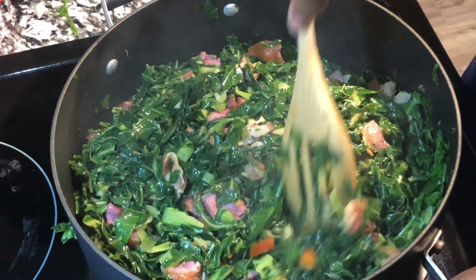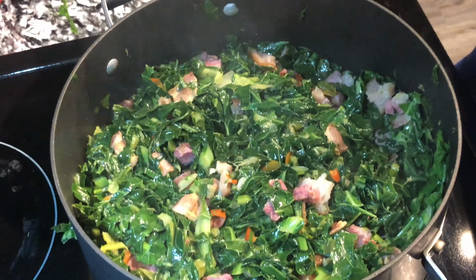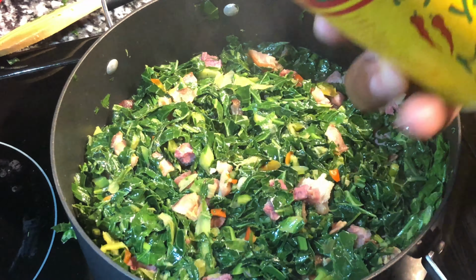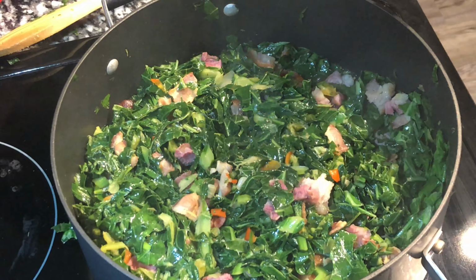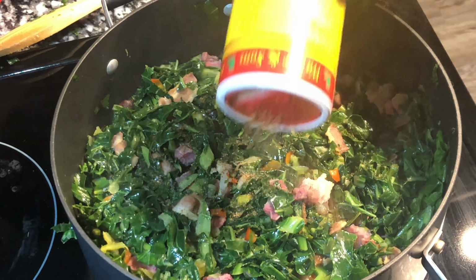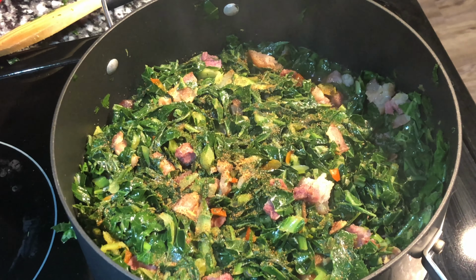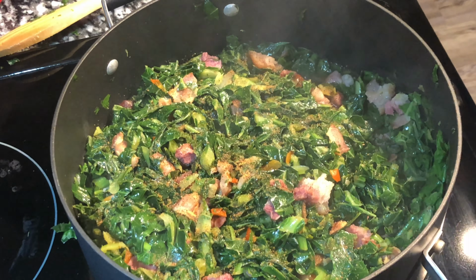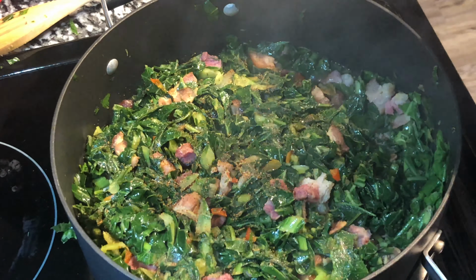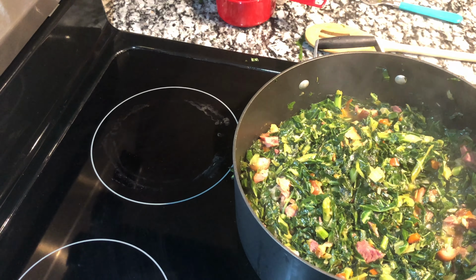So now that we have our liquids in there, we are going to stir that in, mix it up. And the next step will be to start with our seasoning. Now, you can put in whatever type of seasoning you like, but I'm going to add in some Slap Ya Mama seasoning, which is a Cajun seasoning that is delicious. It has all kinds of flavor in it, okay, you guys? And next, I'm going to add in some garlic. That's correct, some chopped garlic.